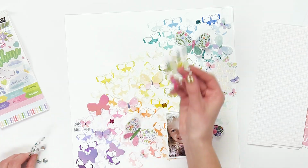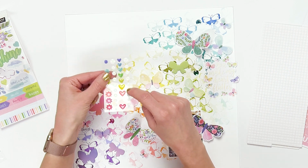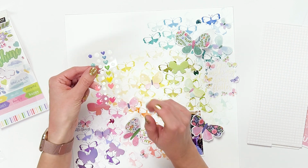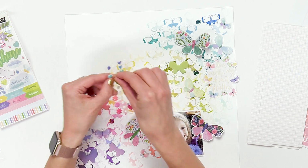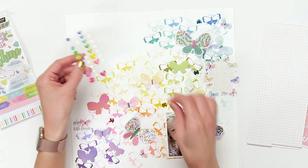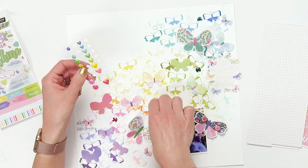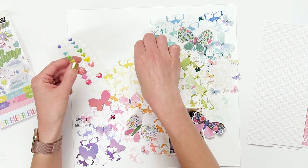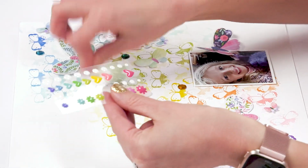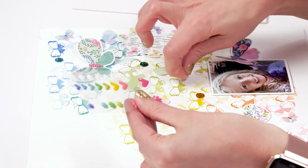And then from the enamel dots and shapes, there are clear round enamel dots that have glitter in them. So again, this just creates some texture and some sparkle, and where there are empty spots in between the butterflies, that's where I'm going to try and fit these little enamel dots. So from every angle, this page will be fun to look at.